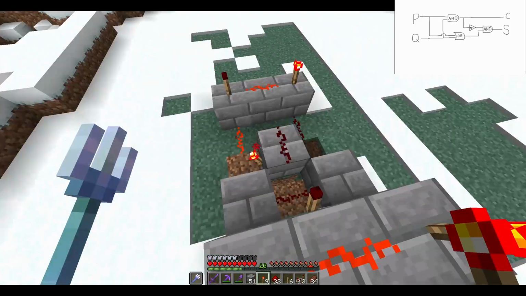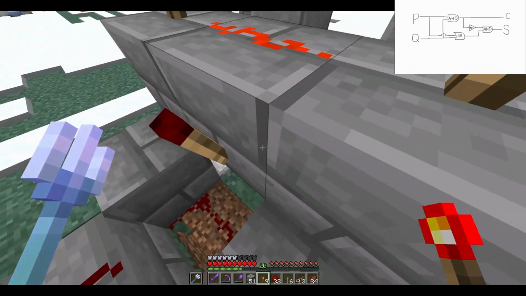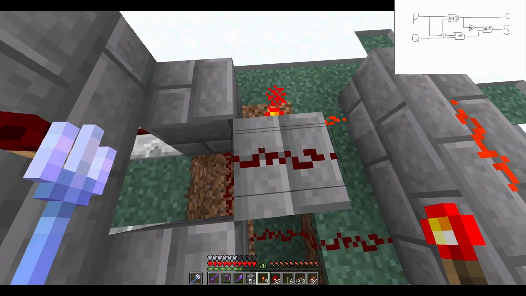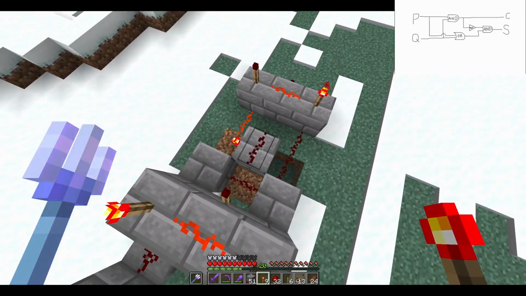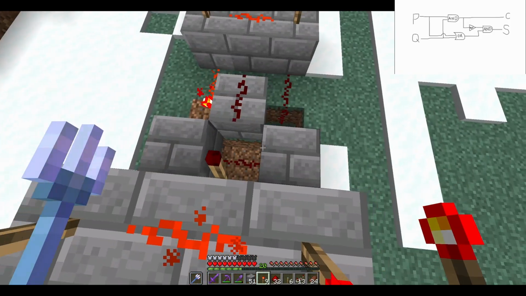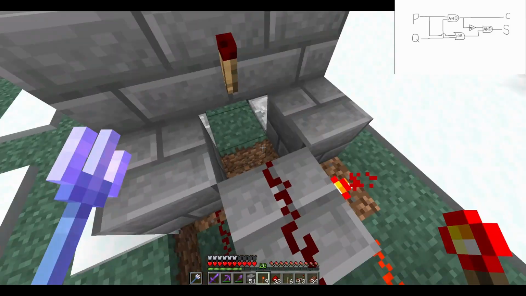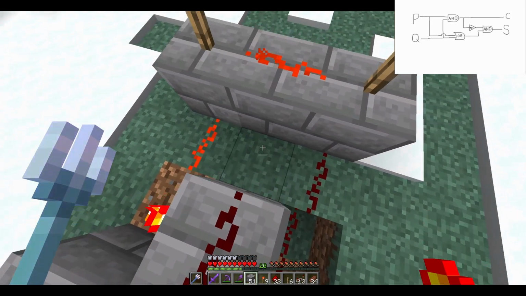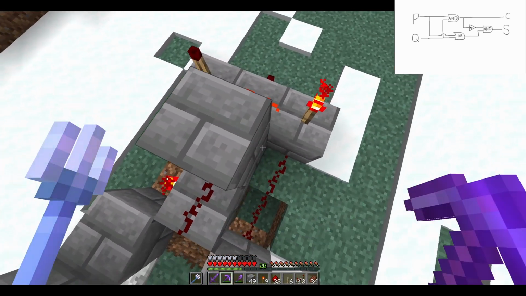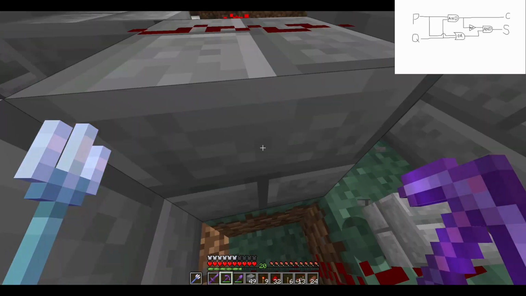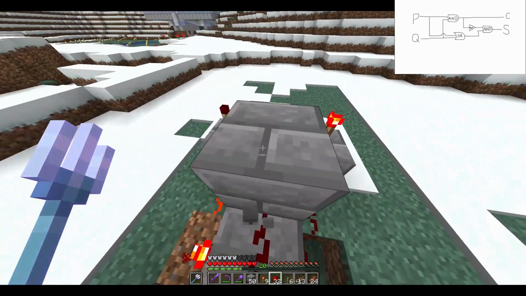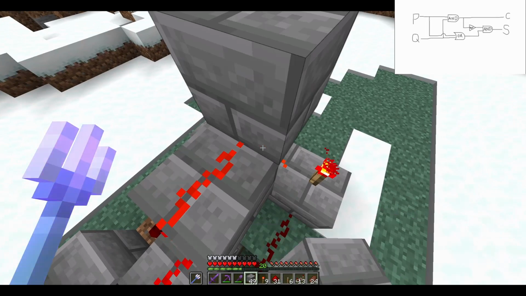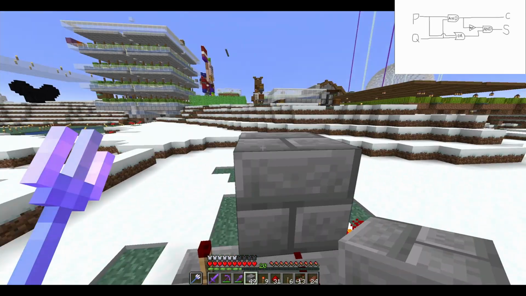Now there are a couple of problems with this setup, or rather inefficiencies. You'll notice in our circuit diagram that the carry digit of the half adder should be coming from the output of this AND gate right here. And, well, you could do it, but it does look a bit tricky to try to get that signal out of here. Maybe you could have redstone dust going up that way, but then it connects with that, so you need a block there, and it just gets a little bit messy.